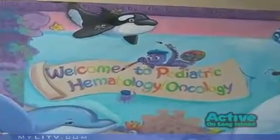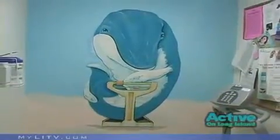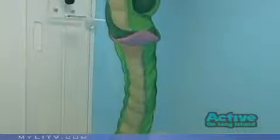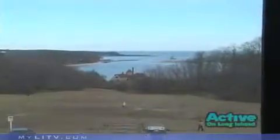When the kids are triaged, when they arrive, every time that they come, we do blood pressure, temperature, and all that. They got into the routine, but one of the added pleasures of it is that we have a whale scale over on the side, and over here we have an inchworm that shows how tall they are.